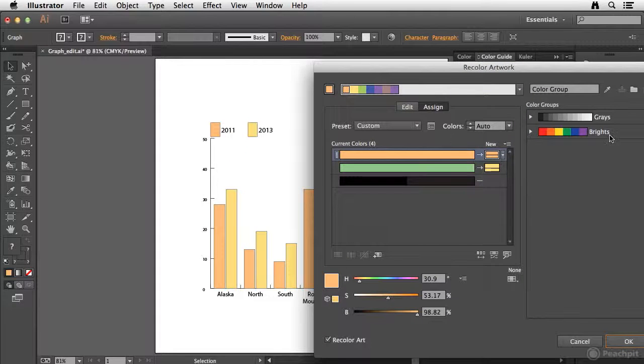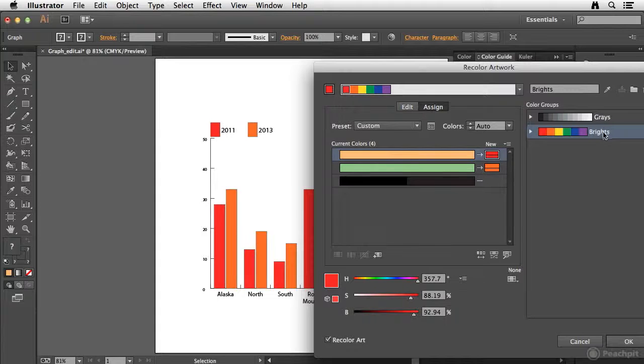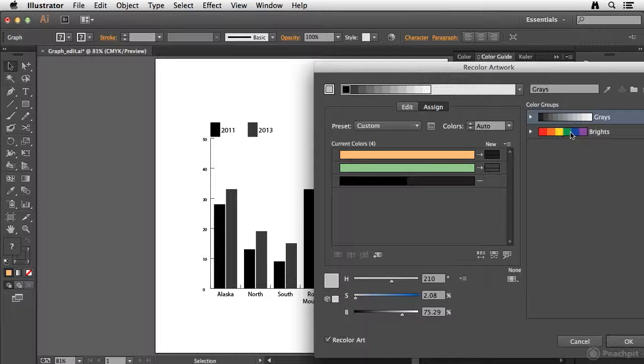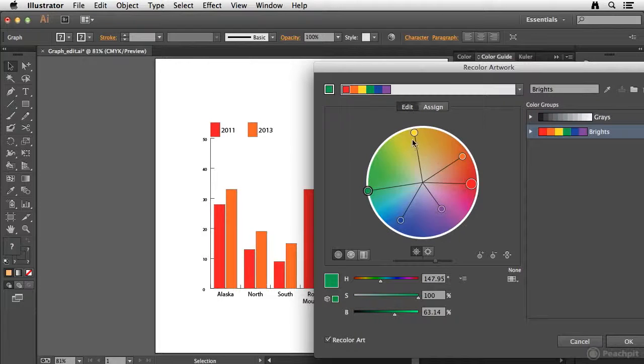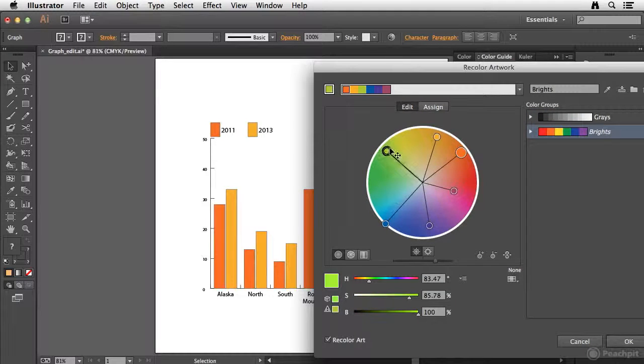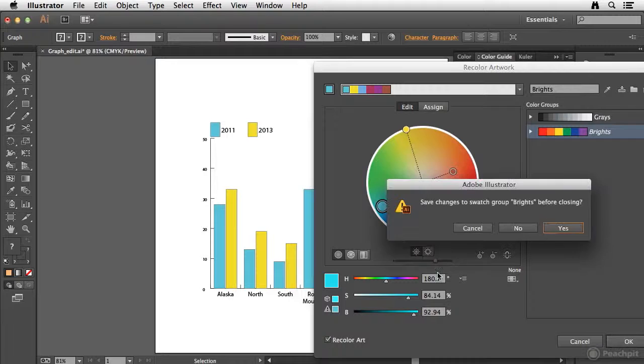And in here, I can choose maybe to map to the brights colors, or I can map to grays if I want to. And if I want to, I can go into the Edit panel, and I can just start adjusting these to look however I want them to. I can even unlink these colors to really change what these colors are being mapped to. So you have a lot of flexibility here as far as how these colors are going to appear in your own artwork as well. So I'll go ahead and click OK.